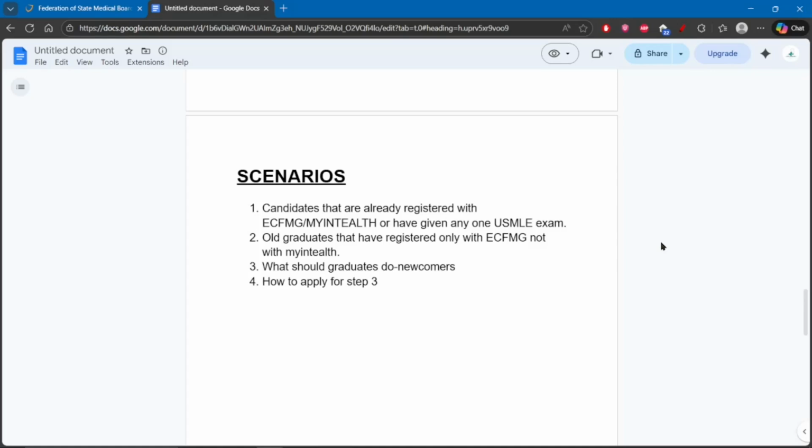They do, however, have instructions that are at present at the FSMB website. But again, the instructions are very vague and they are in a bit of a difficult language. So, all in all, I think this whole transition period, and the whole scenario surrounding it has been quite a bit of a headache for quite a lot of people.